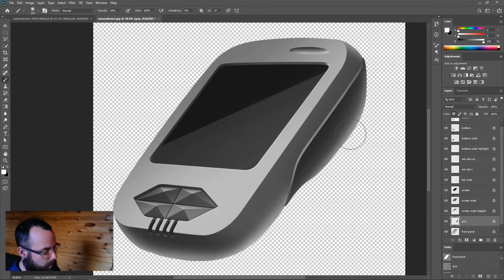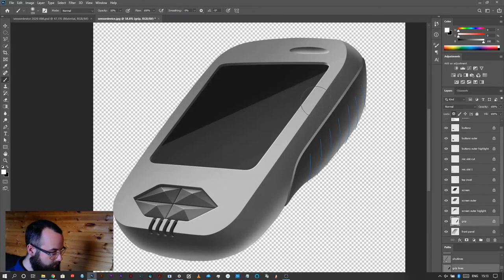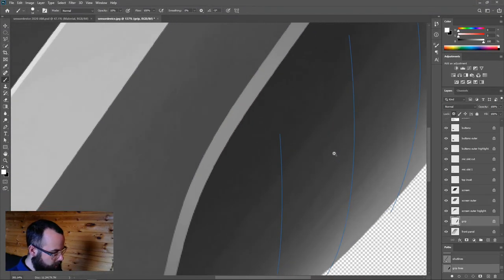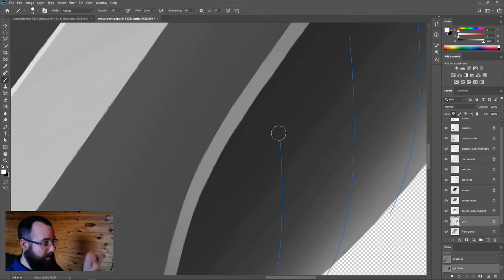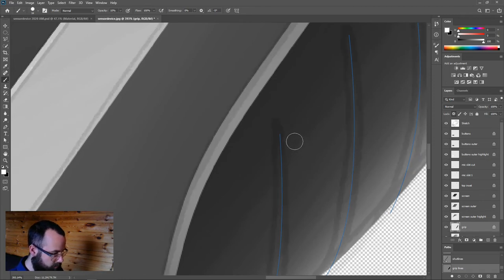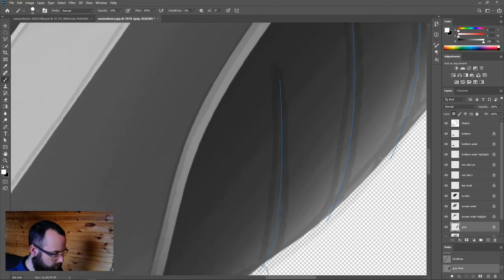So there's a few more little bits that I want to do. If we go down here, we have got these grip lines again. So what I'm going to do with these is we're going to go through a bit of a weird process. I'm going to create a brush that is, if I was just going to click and draw this line here with a pen, how thick would that be? So I'd want it to be hard edged because they're kind of molded in. And I'd want them to be around about, we could just look at the sketch. Yeah, they're around about that thickness, right? Maybe a little bit smaller.